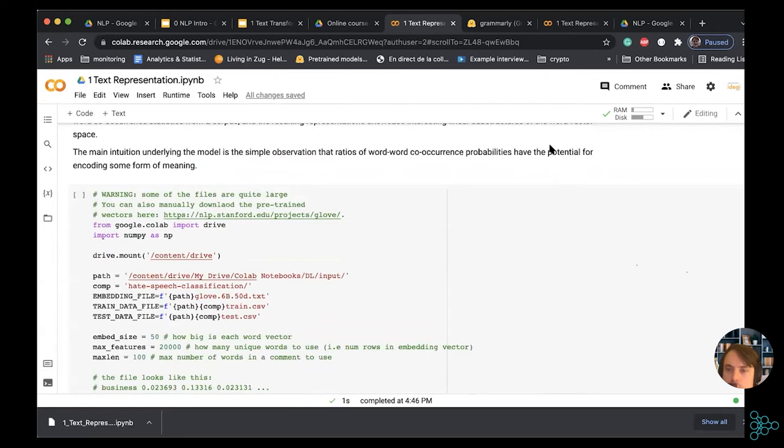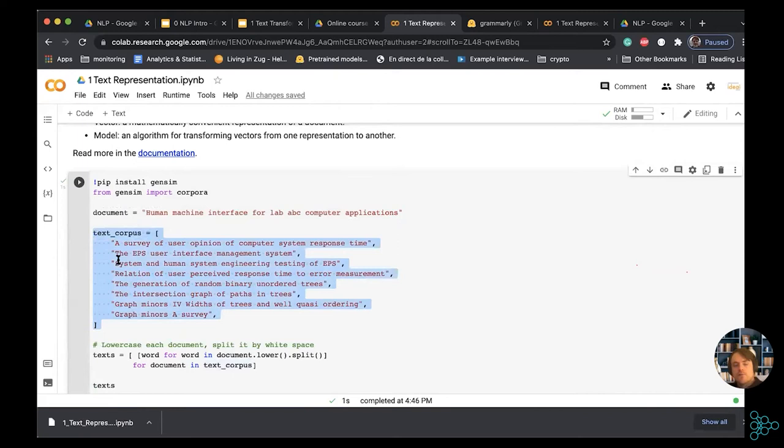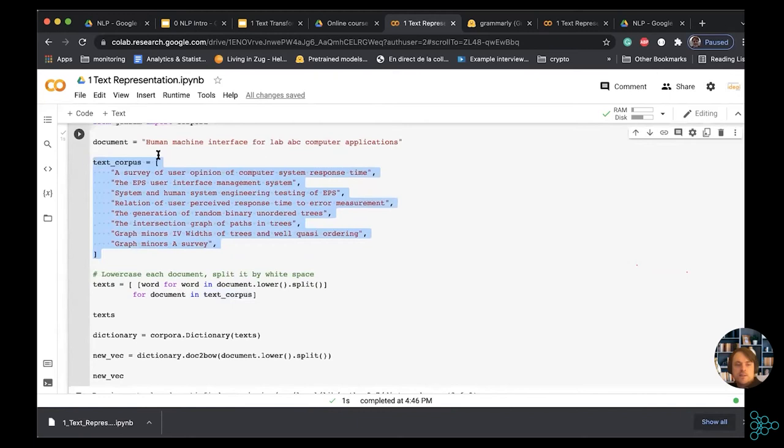We have a question from chat. The way we have corpora in NLTK, Brown corpus, Wikipedia, etc. What if we have our own text and want to make our own corpus? How do we make that? It can be as simple as this. In this case, you can read a file, of course, if you have your corpus in a file, and then you pass this corpus through the pre-processing.